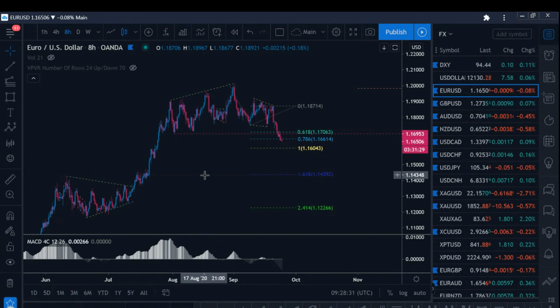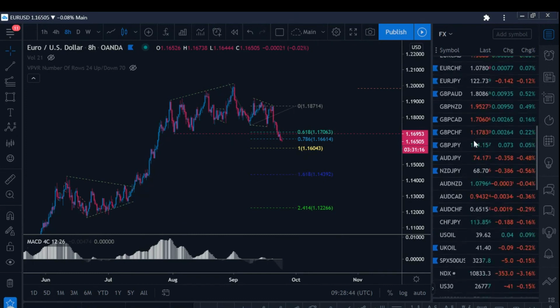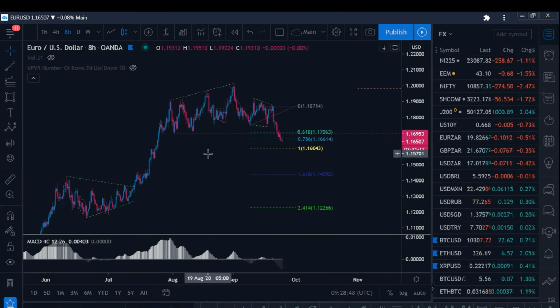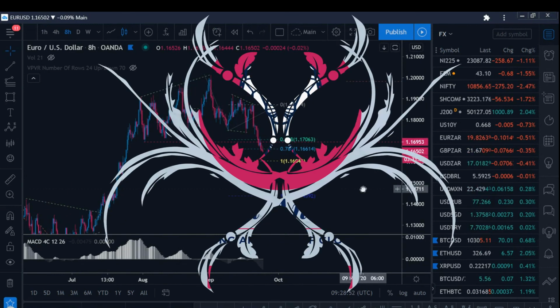The S&P is going to struggle. I think Euro US dollar will go to parity, pound US dollar is going to go to parity, and we're going to see precious metals struggle, especially copper. Copper is going to pull back strongly to, I believe, under $1. And you're going to see that basically illuminate the rest of the markets in a very bearish light. And yeah, that means we need to be very cautious.